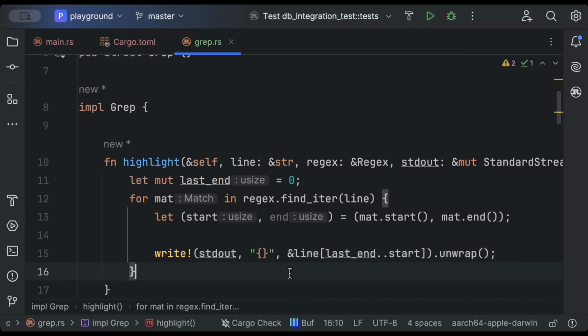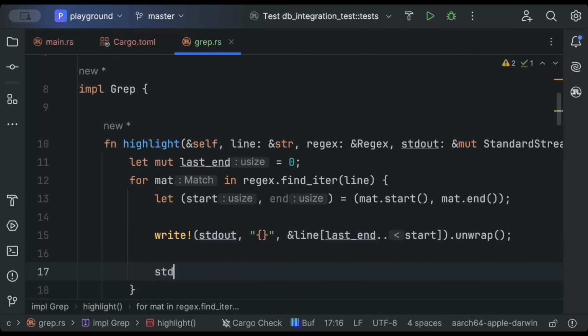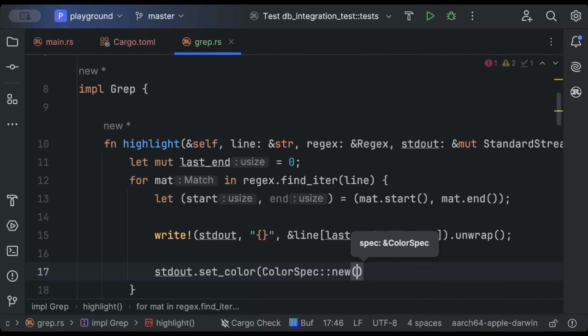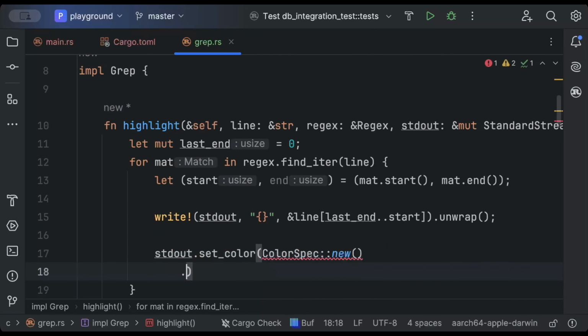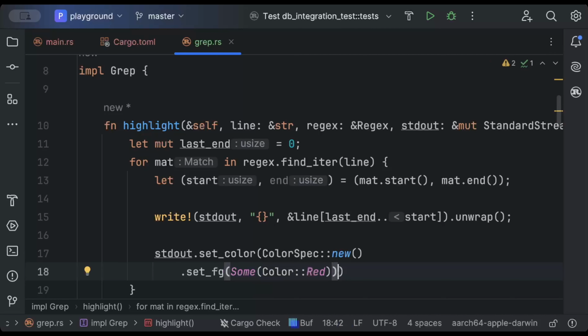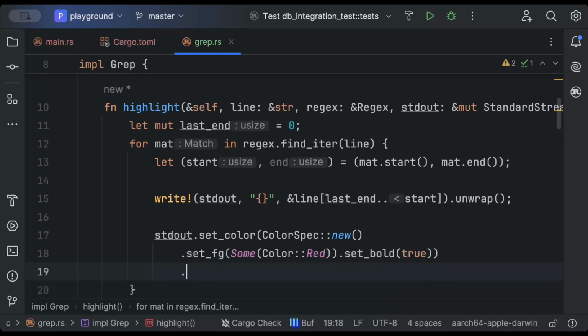And now let's add the highlighting part. So stdout.set_color with ColorSpec::new, and set_foreground. Let's say the color is red, so we highlight it with red, and set_bold to true so we also set the font style, and unwrap.